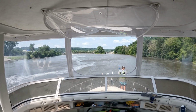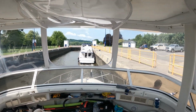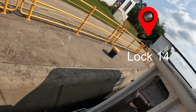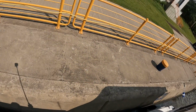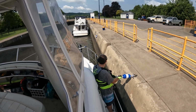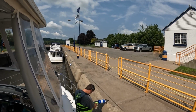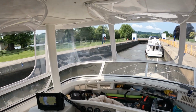The wind is really strong as we're pulling in here. Well, it's very windy in this lock right here. It's lock 14. You can see Alex holding on as tight as he can. And Cynthia, I'm going to put the camera out. You can probably see her right there sideways. But it's very hard to hang on here. I'm moving the boat back and forth. And as soon as we get up on top, I'm sure it's going to get a lot windier to maneuver the boat. Beautiful sunny day, but the wind is giving us a serious workout.